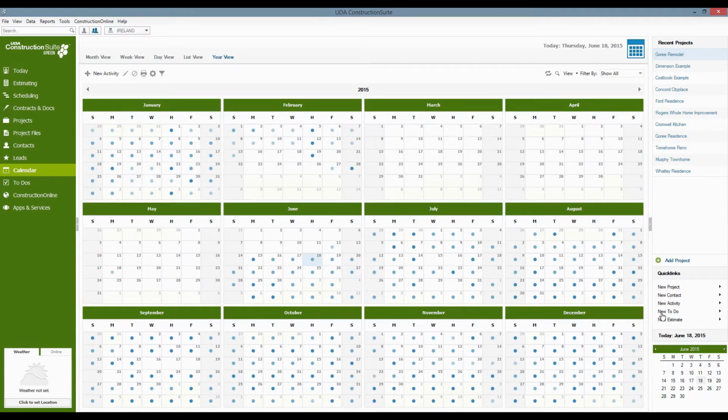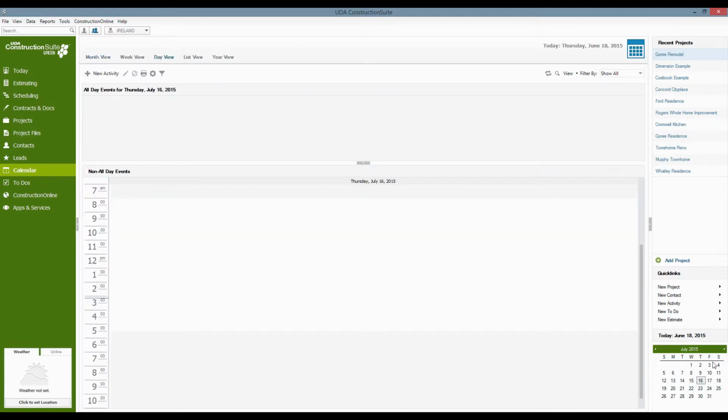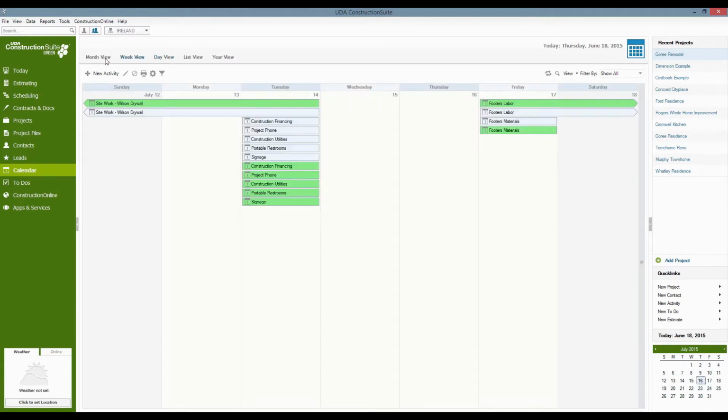And so just taking a look through all of this information, of course you can see that the next few months we're going to be pretty busy. A little bit of a downtime there. But all of this information, again, is going to be available back on the other views here as well. I typically like to work off of the month view, though, because it just provides the most detail for me as I'm navigating through. Now, in addition to this, as you're looking through all of this information here in ConstructionSuite, let's make sure that we're in the right time frame here. There we go.